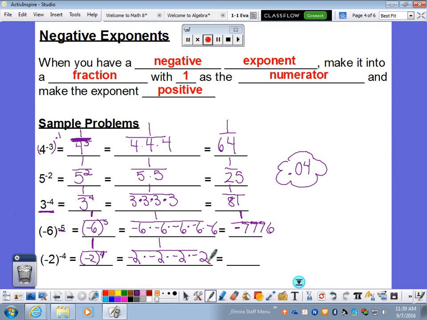We do use it for scientific notation later in this unit, but that's really the only time I want to see an X for times. We're using a dot but you can also show multiplication with parentheses. Okay, so this is going to be 1 on top. Now, even exponent 4, so I'm going to have 2 negative signs that cancel and 2 negative signs that cancel. So my bottom number, my denominator, will be positive. 2 times 2 is 4, 4 times 2 is 8, and 8 times 2 is 16. So this ends up being a positive answer because the exponent is even.